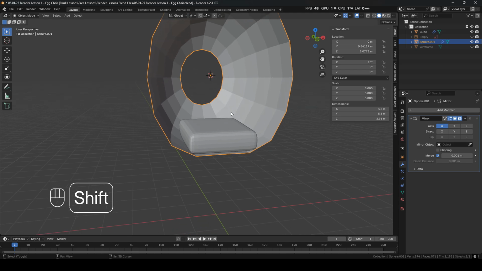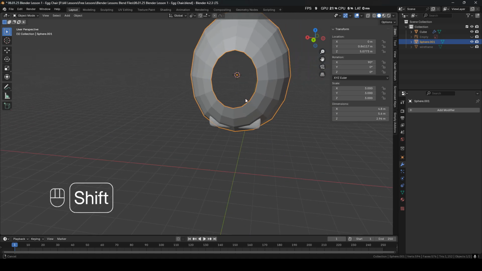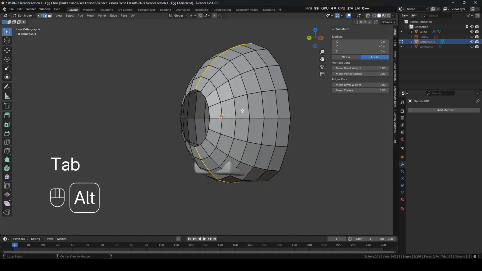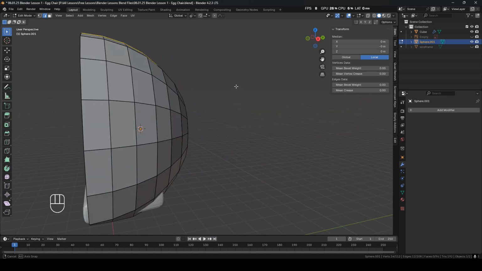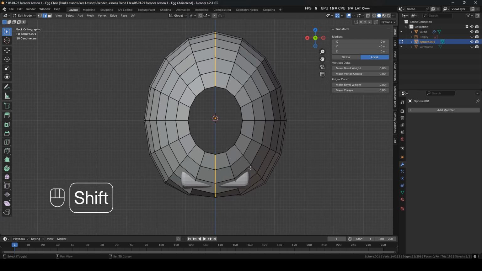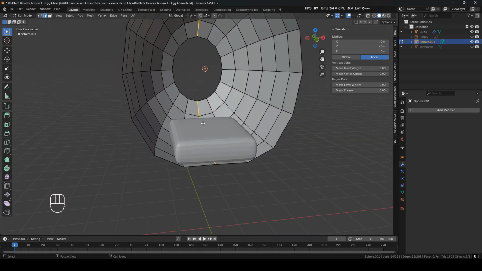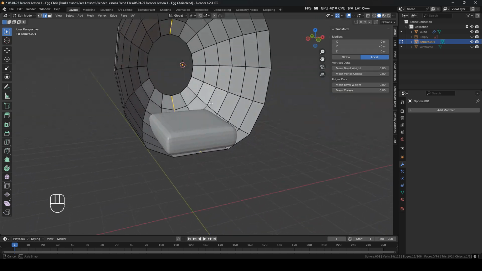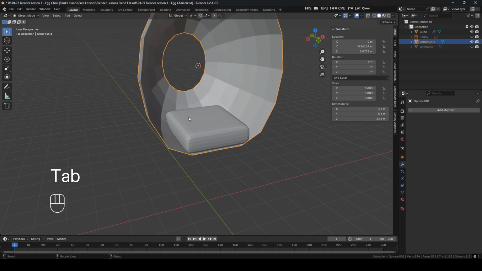Now if we confirm this mirror and it's on the X axis, go into edit mode. If we now look at it from behind, it's now mirrored the nice side to the right hand side. We know the gaps are equal on the left hand side, and the right hand side it was a little bit funky. So now it's mirrored exactly the way it should be. You can leave it a bit funky if you wish. I do like things to be symmetrical, and it helps with your workflow later on.